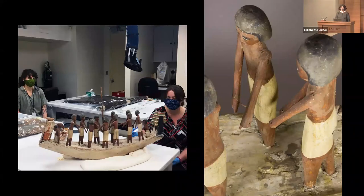So the boat came to the lab around the beginning of COVID, and we've been getting to this point now, just to give you an idea of how long we've been looking at the boat. I've enjoyed the time we've spent together looking, discovering new things, chatting a lot about treatment decisions. And even though I've stared at this object for a really long time, I'm still seeing new things all the time because of the complex surfaces that we see.